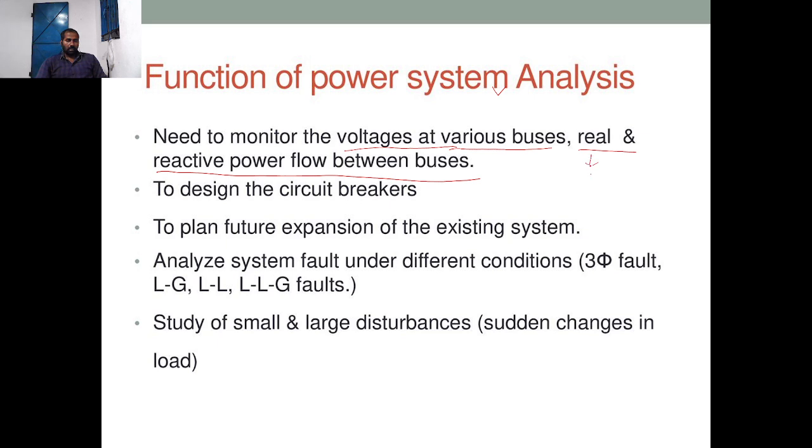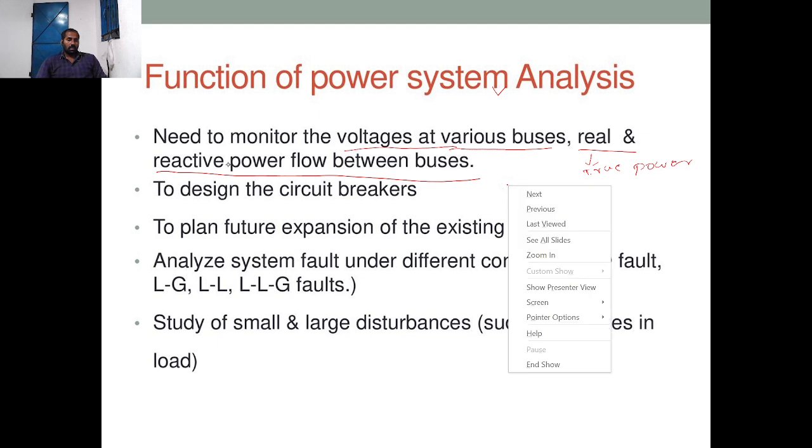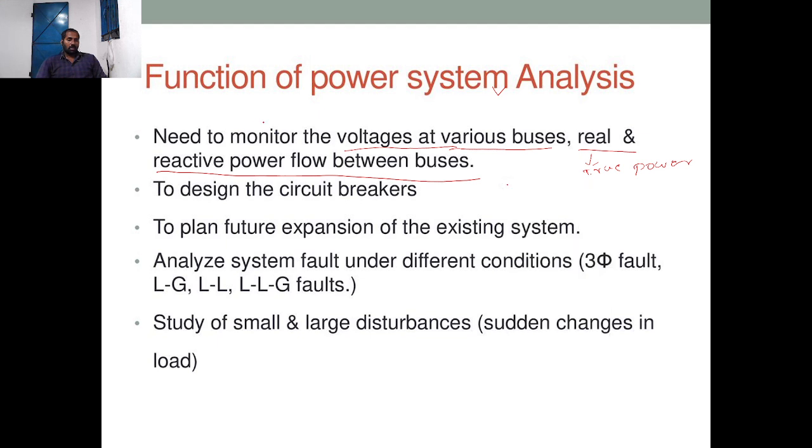So real power is nothing but the true power, right? True power in the sense that the entire work will be converted into some useful work. So that is called the true power. Then the reactive power is nothing but what? Reactive power is nothing but the power loss due to the magnetic field, right?